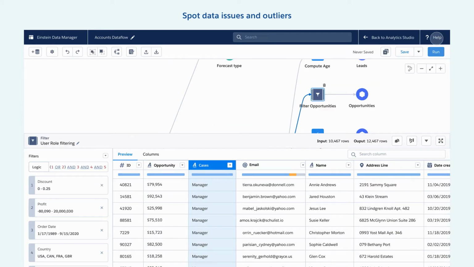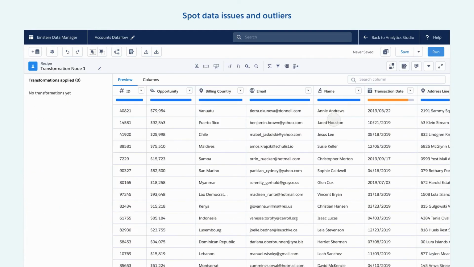So remember that toggle on a dashboard to bucket opportunities by size into small, medium, and large. In order to do so, Nikki needs to add a transformation node to her data flow. So she clicks on the plus button, add transformation node, and what is a transformation node? It's basically a hub of all the linear transformations, including bucketing.